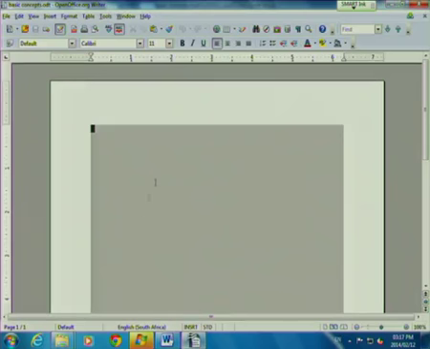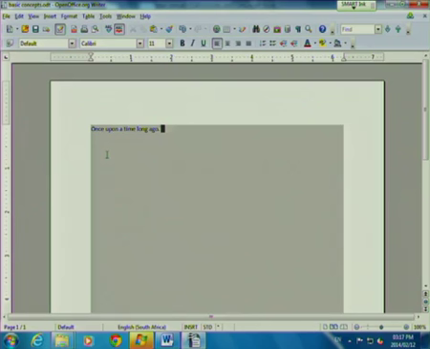In OpenOffice, it works exactly the same way. It opens with a blank document. You'll see the flashing cursor, and where that cursor flashes is where your text will be inserted in exactly the same way as Word. It also has a Word Wrap feature, so you never ever have to press enter. You just need to press enter for both applications if you want to start a new paragraph.